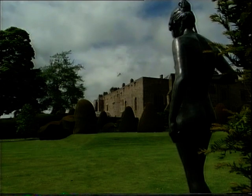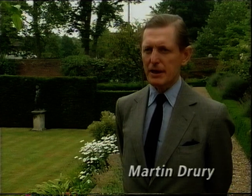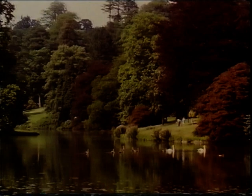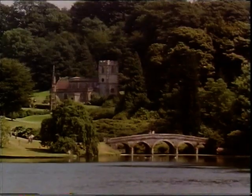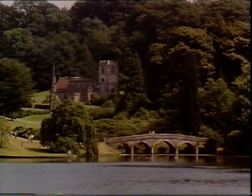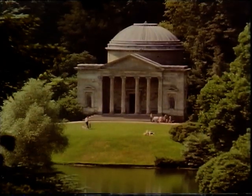Now, everyone thinks about our country houses, but the most popular things we own, by a long chalk, are our gardens. Whenever we do a survey of members' views about the National Trust, they always say that the gardens are the things they love most. There are the famous landscape gardens, man-made pieces of classical landscape for which England is so famous, and Stourhead is the most famous of those.